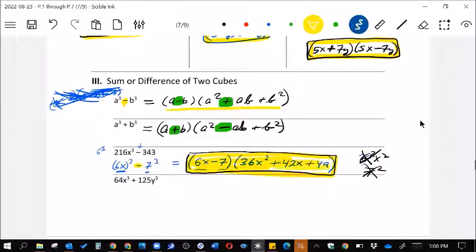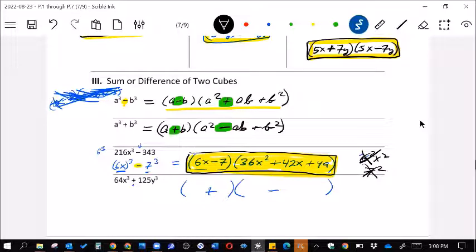Let's see if I can do it. I can, yay. The next one is the exact same type of thing, except the numbers are different and the plus is there. Because this is a plus, that means this one's going to be plus and this one's going to be minus. Actually, I put plus here and a minus there. And so it's going to be a binomial and then a trinomial. All I have to do now is determine what these are.